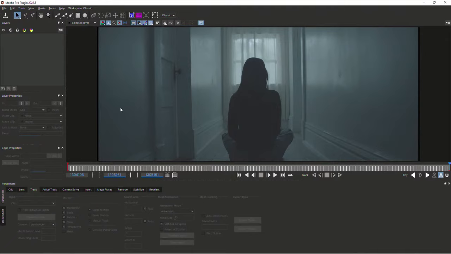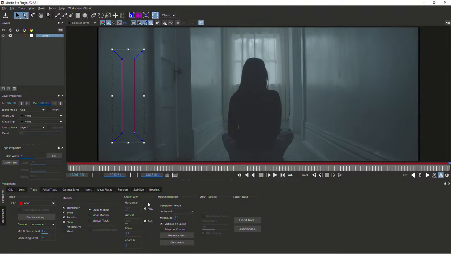Now, in some cases, you can change that a little bit if, for example, you change your search area. So you can increase your search area here to have it look in a larger area, or you can change your angle and zoom to have it look in a larger area. Still, if you have a similar texture, GPU processing is essentially skipping steps, and that step skipping is what increases your speed, but also increases your amount of errors. I hope that makes sense.